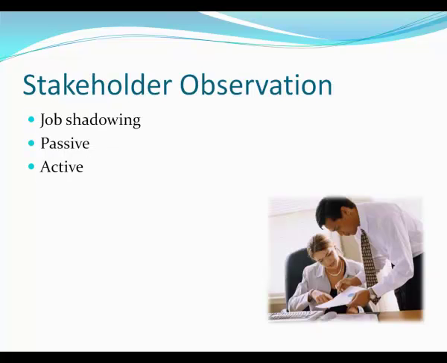One approach that's become popular, especially in more complex activities, is stakeholder observation. Sometimes this is called job shadowing, where the stakeholder observes, or is observed rather, by the project manager or an analyst. A passive stakeholder observation means that the project manager does not participate, just watches. And an active observation means that the project manager interrupts the workflow and asks questions and may even try to do the work herself to understand it more clearly.